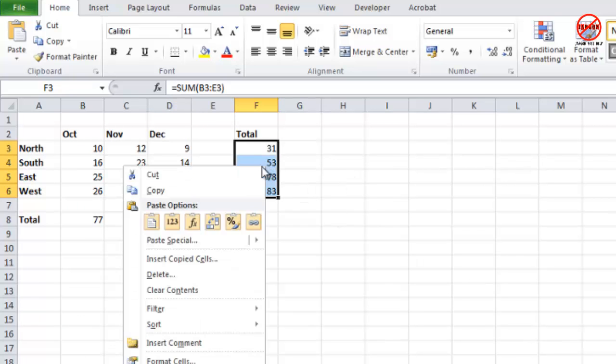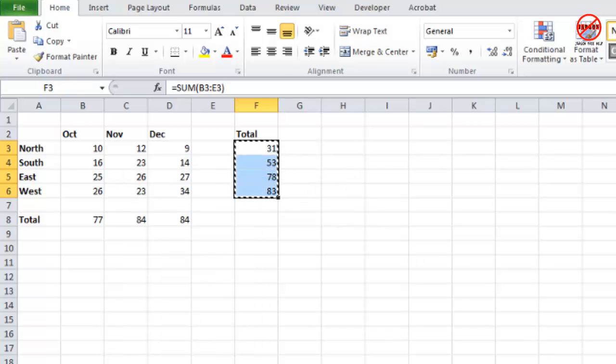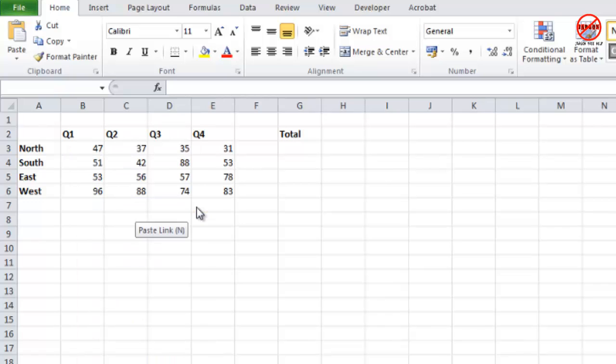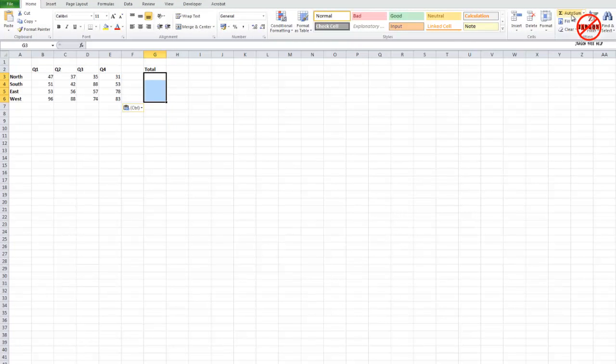And I'm just going to do the same for quarter four. So let's put that in, and I'm just going to choose my paste link, and there you go. I want a total for the whole year, so just very quickly, I'm going to highlight these, click on my auto sum over here, and you'll see it now gives me a total going across for each of these. If the values change on any of the other sheets, they change here, and obviously this total changes as well. So that's how you can do 3D formulas in Excel.